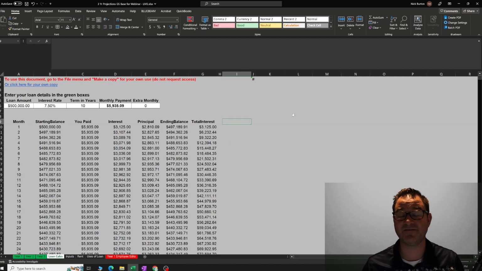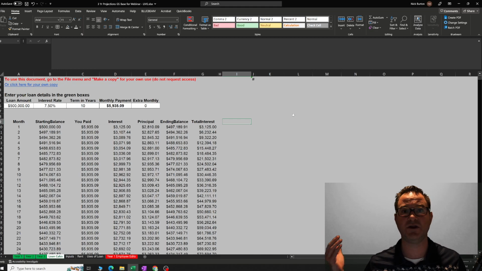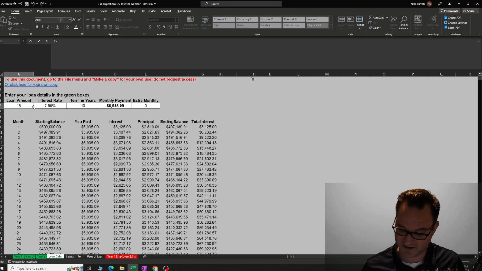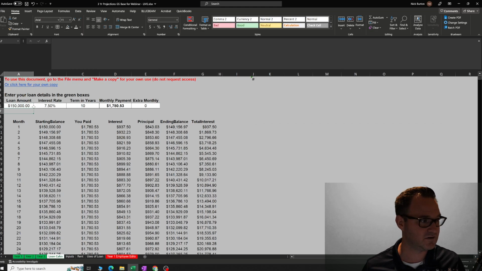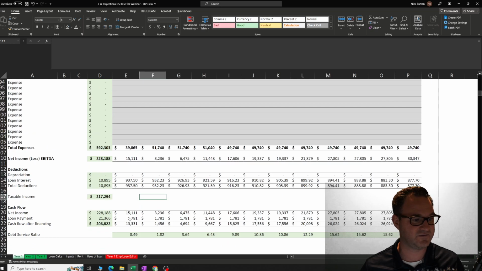If you don't have the cash for the matching funds, let's say you apply for 1.5 million and you get all 1.5, and now you have to come up with $150,000. Well, you could just calculate in a $150,000 loan here and determine whether or not you can afford that. And as we know, you definitely can afford it here. Our take-home profit is $206,000.